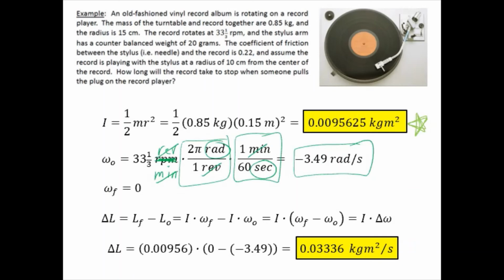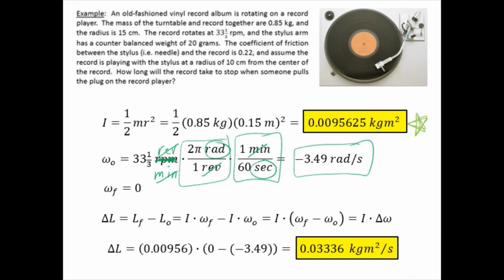So the change in angular momentum can be found by taking the final angular momentum minus the original. Well, the final angular momentum is going to be pretty easy because that's just going to be 0. It's not moving at the end. And the original angular momentum is going to be I original times omega original. So in other words, because the shape of the record player isn't changing, nothing's changing as far as the rotational inertia of the record and the turntable, we can factor that out and say that our change in angular momentum here is the same as taking the moment of inertia, or rotational inertia, times the change in omega, final minus omega original.